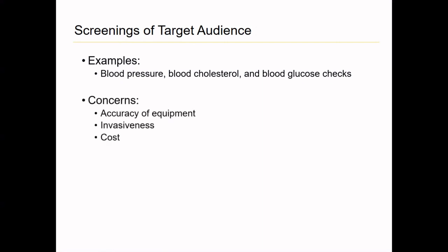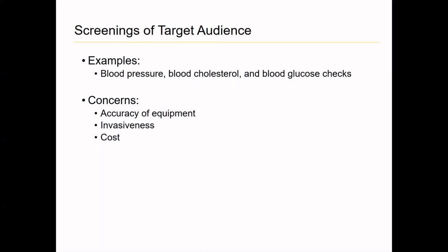Some of the concerns with using screenings within a needs assessment is you have to make sure that you're using equipment that is accurate, that you have confidence is really measuring accurately. So think about blood pressure. You can have auto blood pressure cuffs, or you can have someone manually measuring it, but you can imagine that accuracy depends on the level of training of the person taking the blood pressure, and also, if you're using automatic equipment, how accurate it is at measuring someone's blood pressure.